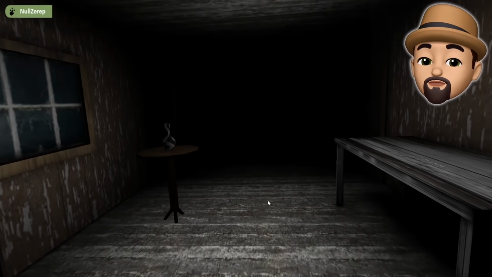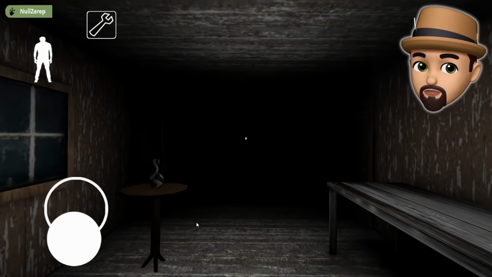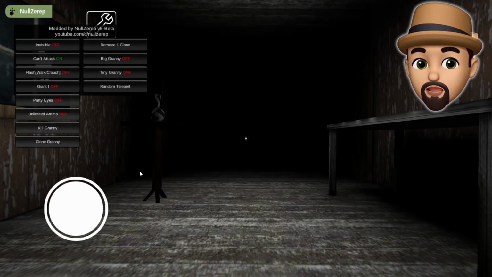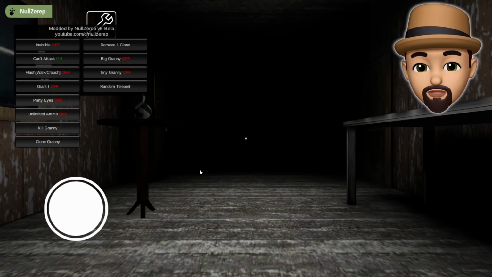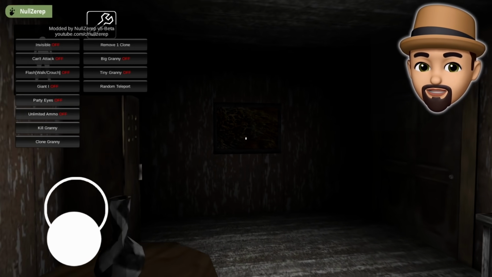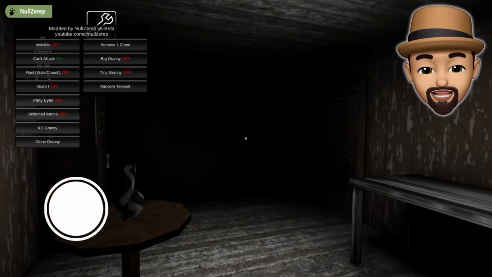All right, so she's supposed to be fast. So let's see. Where's our... Oh, maybe this didn't work like I thought it did. Ah, here we go. Okay, so let's start with can't attack. Wait, what happened here? What do you mean can't attack off? Oh, okay, there. All right, now can we go?